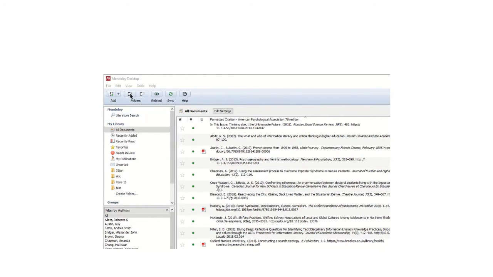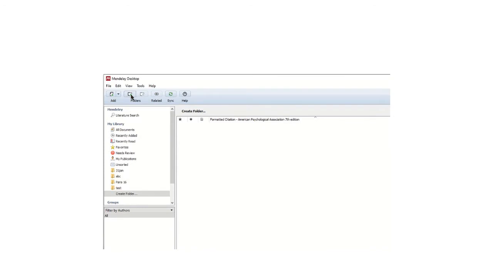So at the top here you can see I've got a little folders icon thing. Just by clicking on folders I can create a folder and I can give it a name. So I can put in there clin, let's put psych for this, and then I've set up my folder ready to send any information that I want to within that clinical psychology folder.